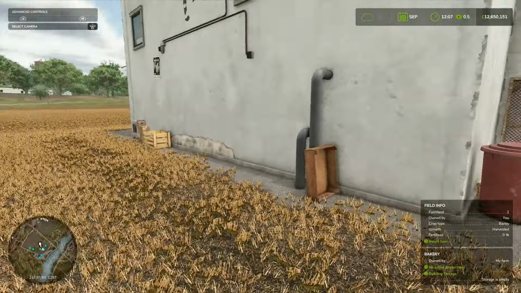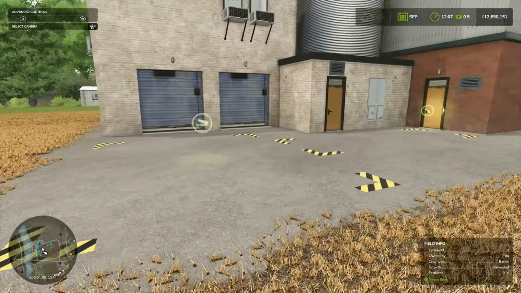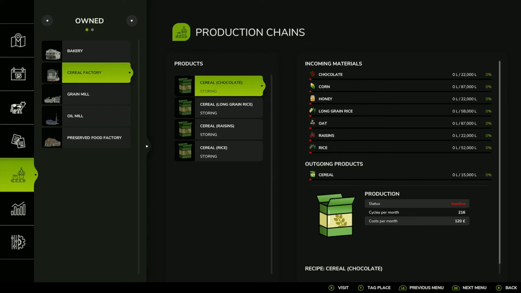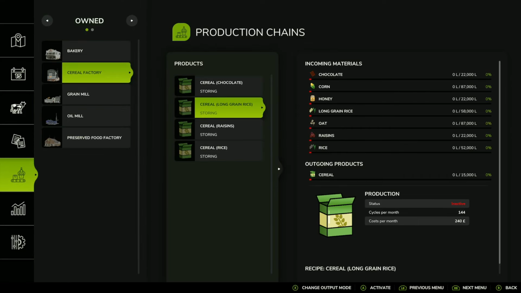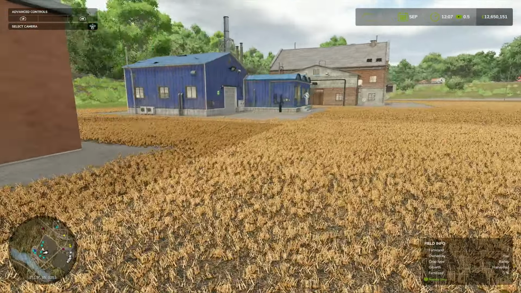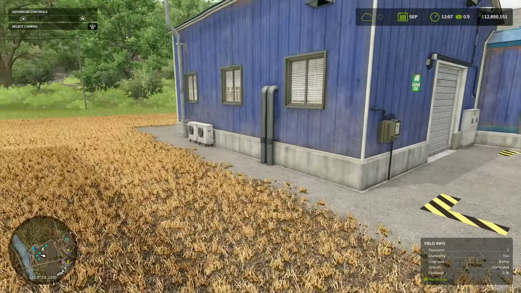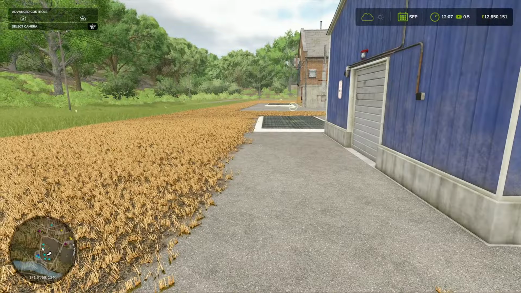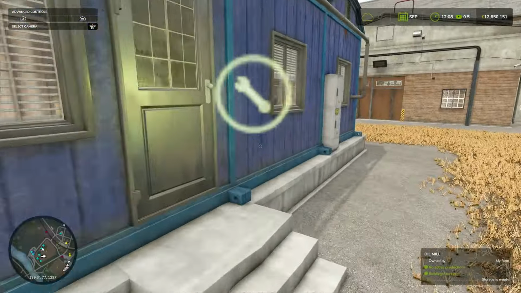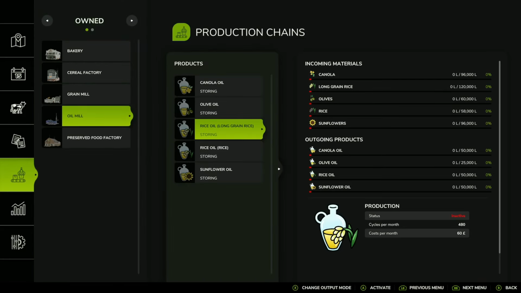Now, if you didn't want to double production chain it, you could just turn it into cereal. So you've got your loading in point, pallet spawn point, then production chain menu just there for you. So that is going to make it into long grain rice for your cereal. And then if you didn't fancy doing that one, you could turn it into oil. So you've got your pallet spawn point just there. The loading in point is round the back for this oil mill. And then you've got your production chain menu at the front just here. So we'll click on that one. There we are. So we can be making long grain rice oil from that one.